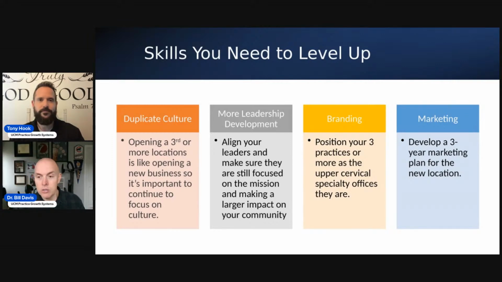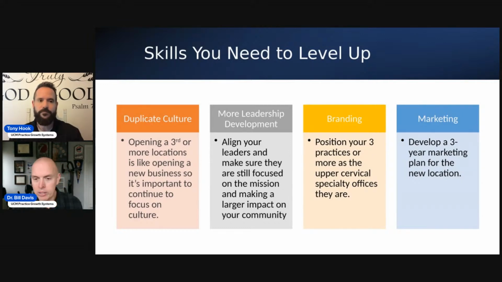Now you have a clinic director. When you get to three locations, right? You have maybe yourself running the original location. You have a senior associate who's a clinic director at the second location. Then you get a third doctor into the third location who is also a clinic director. So there's leadership development that you have to continue to pour into these other doctors, because they're running practices, right? They're not just training associates or doing other things. They're running a practice. And so pouring into them with a higher level of development is really, really important.